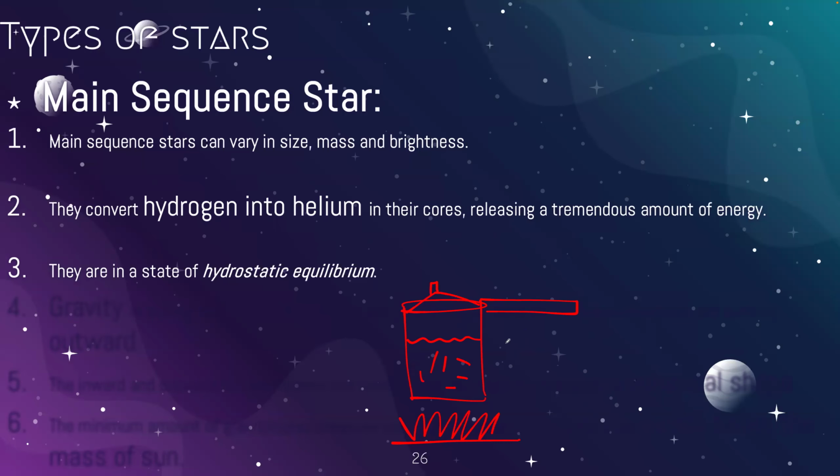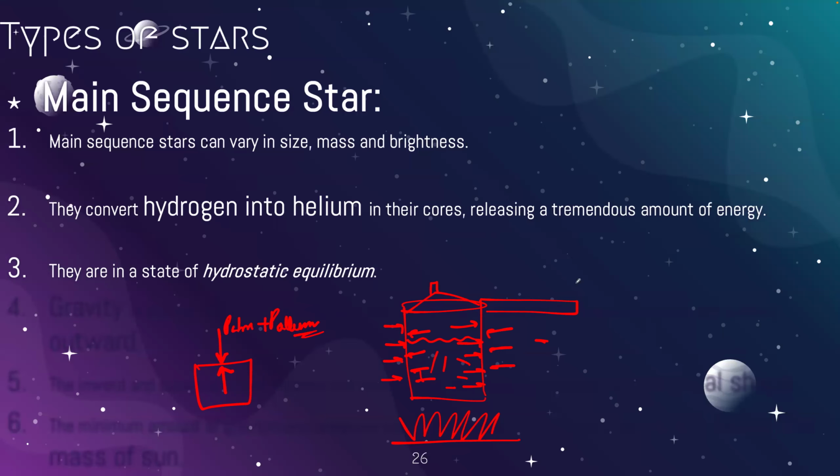If I ask you what is the state of the pressure cooker, you'll say it's a stable state. Why? Because the pressure cooker is not exploding outward, because the pressure exerted by the steam in the outward direction is cancelled by the pressure exerted inward, right? Who is exerting the pressure outward? It is the steam. Then who is exerting the pressure inward? It is obviously the pressure from the atmosphere outside, plus pressure by your aluminium body. The aluminium body is also exerting pressure inward.